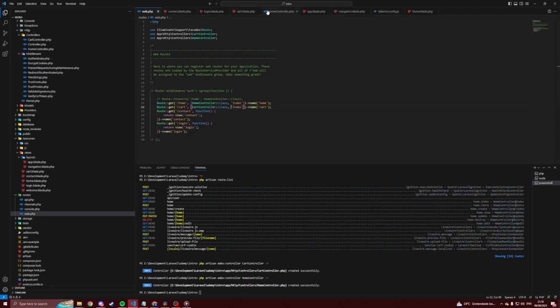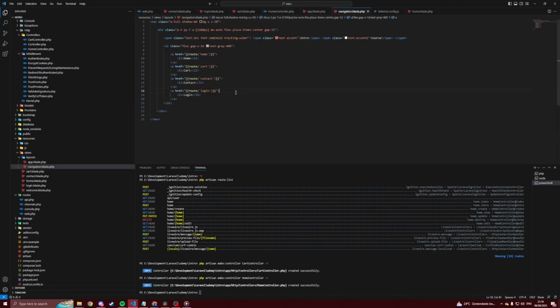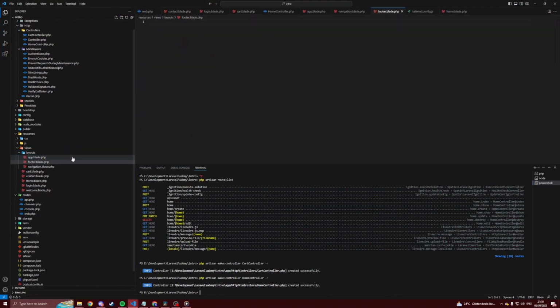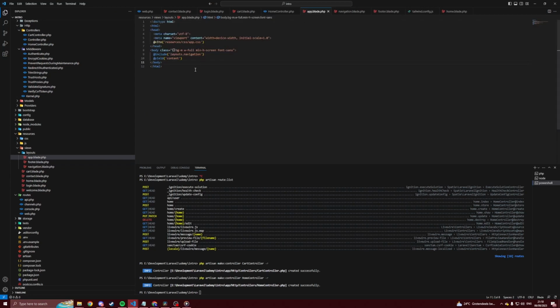Okay, so now that's done, we can start on the footer. So footer.blade.php. So we can put the same thing at include footer, and that's going to be layouts.footer, of course.